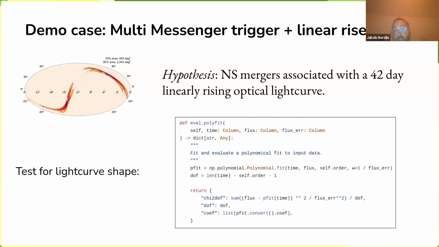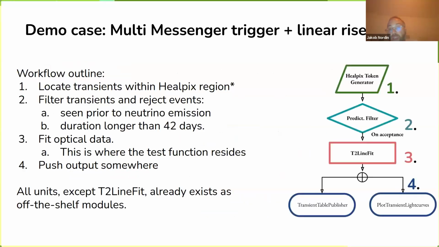Now, the hard part is usually: how do I take all of this and, in a consistent way, expose it to this kind of torrent of data? That's what you need some sort of modular framework to do, and that's what is illustrated in this little figure to the right. You have little boxes, which are different modules that do different things. For example, the top one grabs alerts corresponding to some HEALPix region. Then we have another box that filters them. Then we have a third box that does this linear fit. So that was the function we saw.